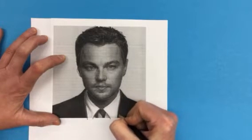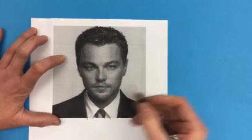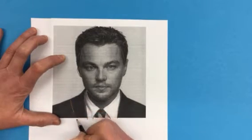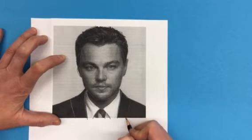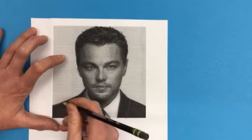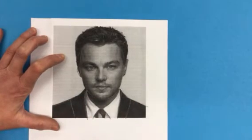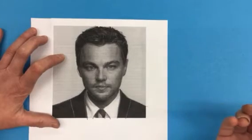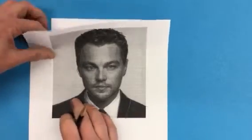Now, if you recall when we learned about Andy Warhol, he used photographs and pictures from newspapers to create his pictures, and he took images, and as he worked with them he made them his own, but he started off with a photograph just like we're starting off with a photograph of someone we admire today.